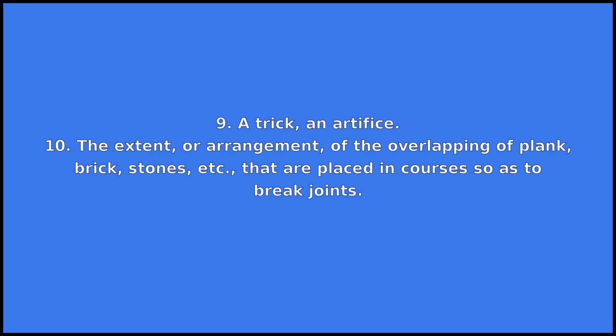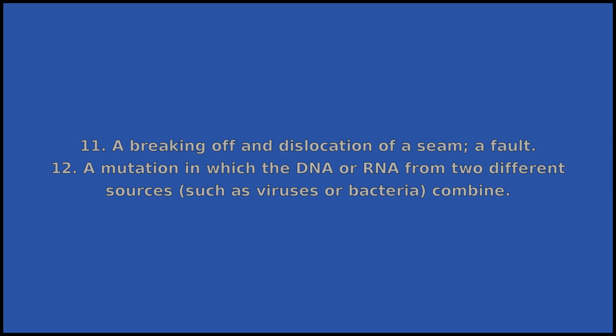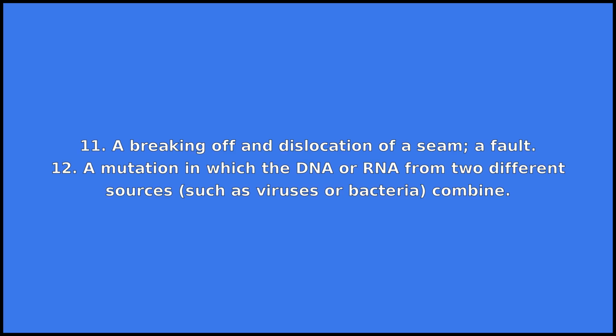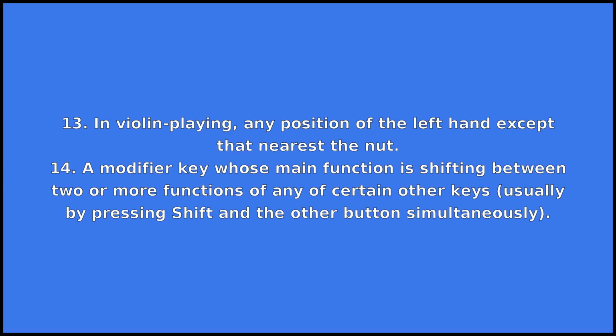10. The extent, or arrangement, of the overlapping of plank, brick, stones, etc., that are placed in courses so as to break joints. 11. A breaking off and dislocation of a seam, a fault. 12. A mutation in which the DNA or RNA from two different sources such as viruses or bacteria combine. 13. In violin playing, any position of the left hand except that nearest the nut.